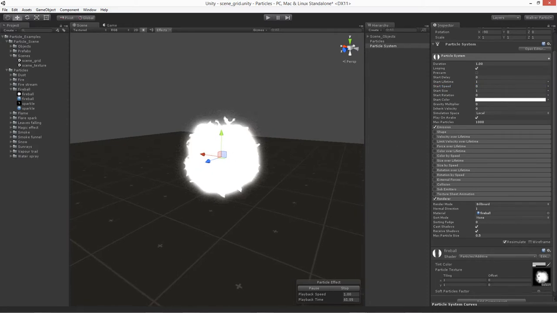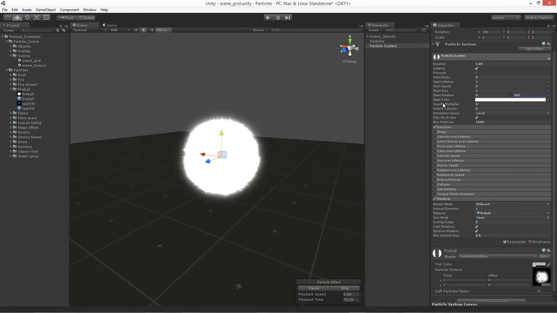Okay. Once you have that in place, let's do a start rotation and change the start rotation to the two constants, and we'll do the 0 to 360. There we go. So now we're going to have that rotation, so we're going to see the little edge starting to move around like this.